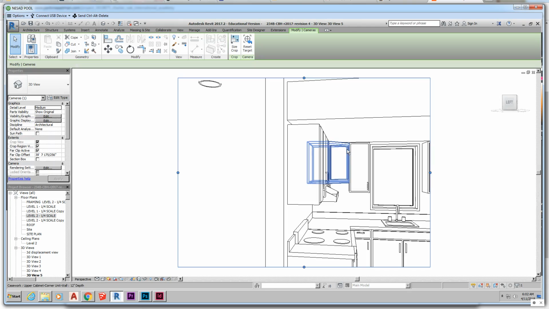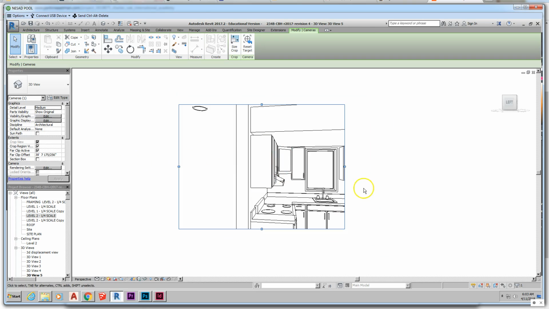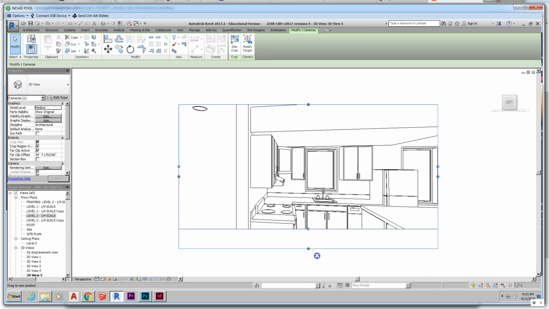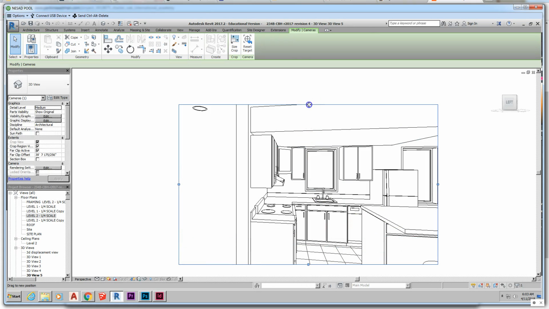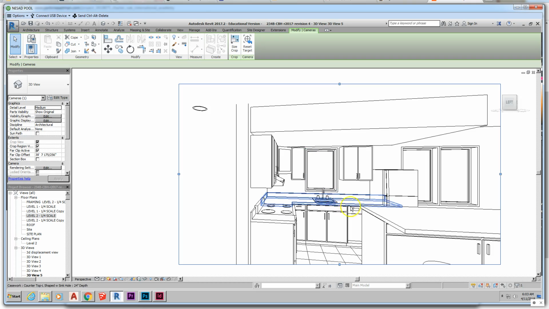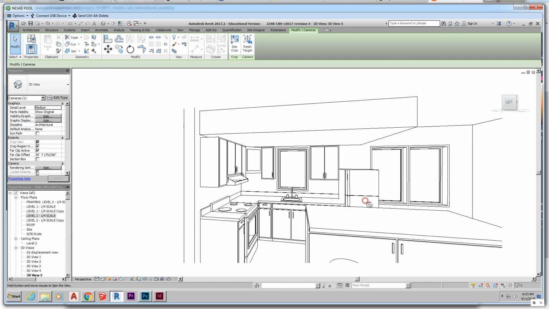Click once, and this is the essence of the two-point perspective. There's a little bit of third dimension distortion, which we can eliminate by just gently rotating this view.